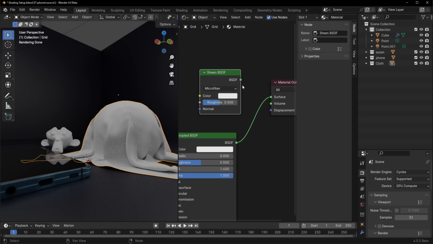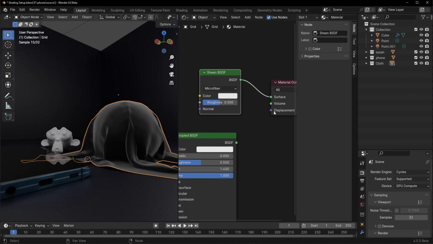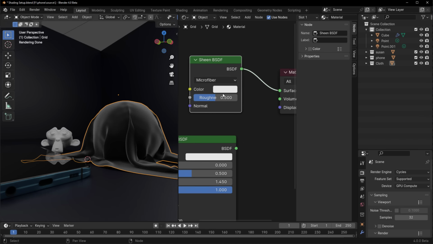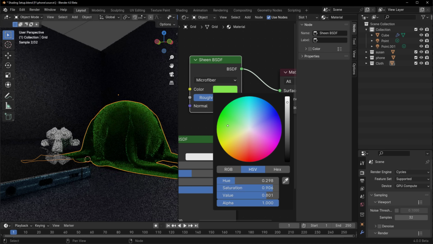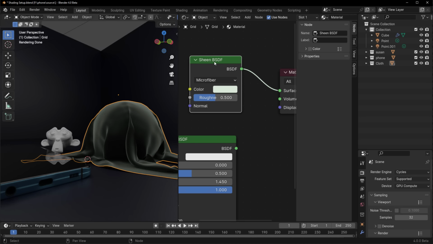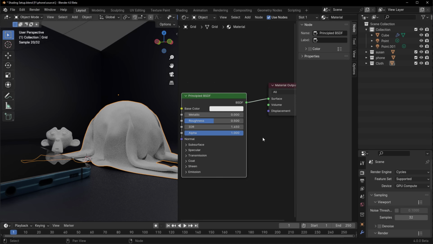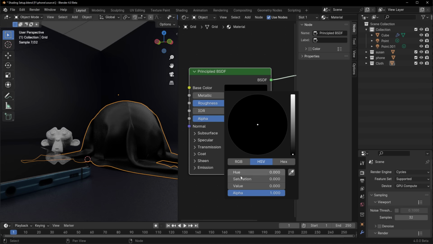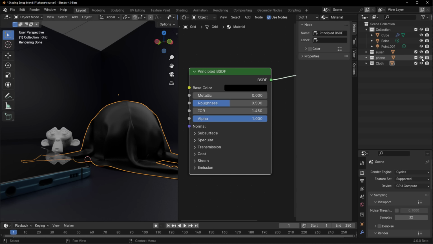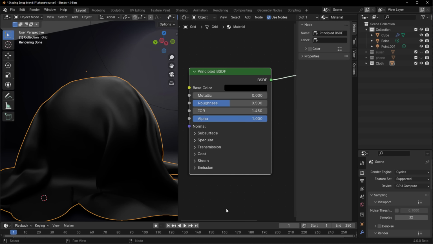So if you're using the sheen BSDF by default and you connect it, what you'll be getting is a color and roughness. The roughness simply deals with overall coverage, while the color shows the tint that you would be getting throughout the model. And this is for the sheen BSDF. But then if you choose to use the principled BSDF, what you'll be getting is slightly different. So for this principled BSDF, what we're going to do is set the color all the way to black so that we can explore it. Let's hide every other thing that we're not using and focus on this model.